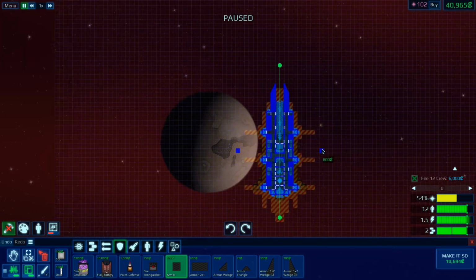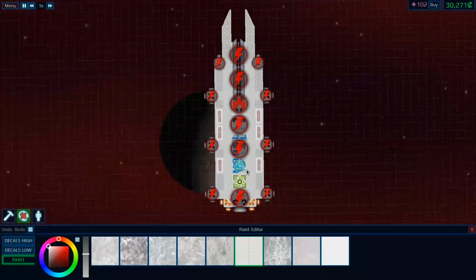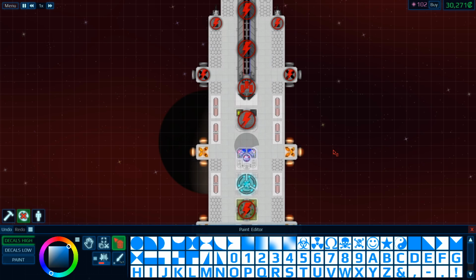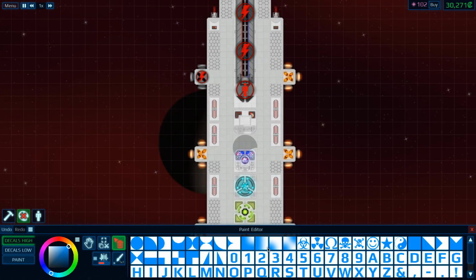Okay, this is our current ship. Let's paint it for a bit. Okay, Model L is no longer an appropriate name for this. This is no longer the Model L. This has to be called something else now. This is going to be called Model R.